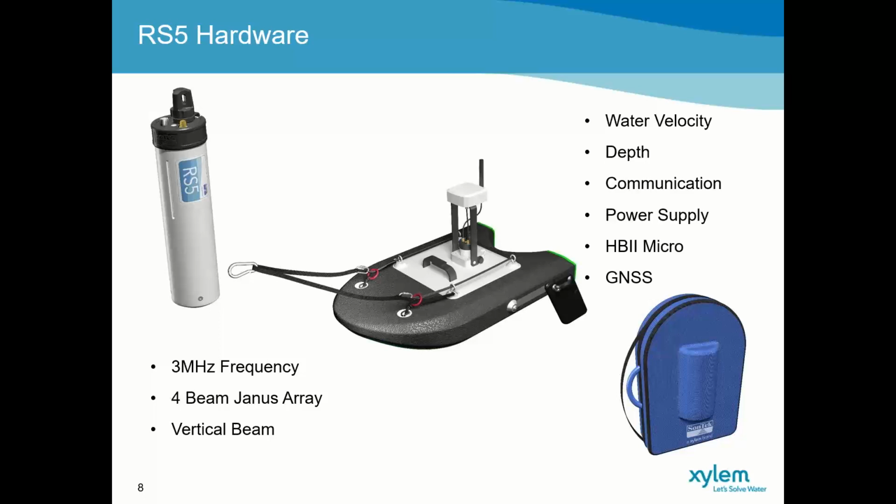The instrument itself has a purposely designed board that it's mounted on, called the Hydroboard 2 Micro, that also accommodates a mounting frame for a GNSS antenna, as well as an extension for the Bluetooth radio communication. You will also see that the board has fins at the back to assist, especially during lower flow conditions, or even during higher flow conditions, to align the platform better in the velocity direction.